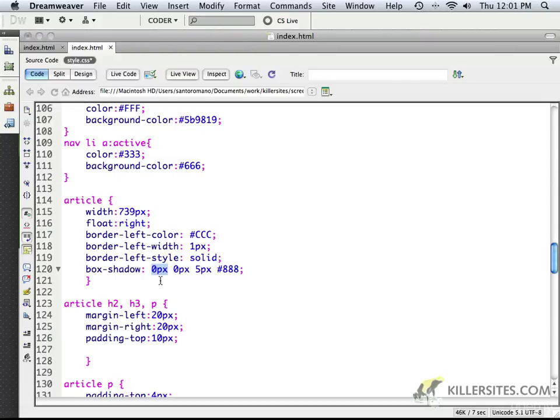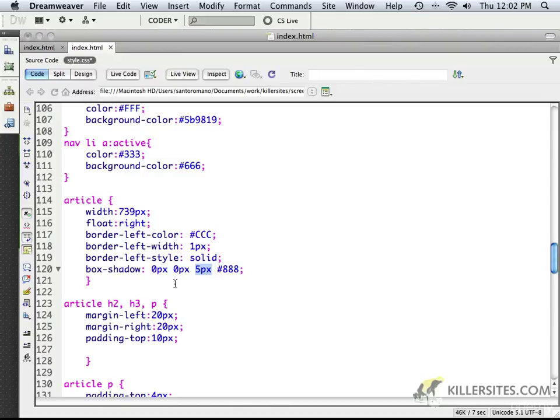Here, this first amount, and again, anytime you're using 0, you don't have to put px for pixels, but I'm putting it in here in case you want to add some more a little bit later on. But basically what this is saying is horizontal shadow, vertical shadow. So in other words, how much of the shadow is going to happen horizontally and vertically? Where is it going to be placed, horizontally or vertically on that particular box? In this case, the article. So horizontal and vertical.